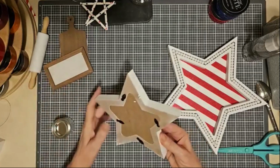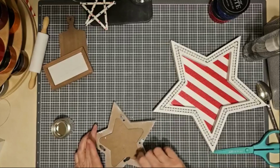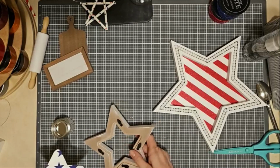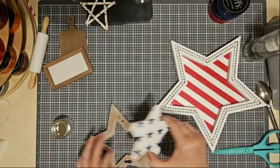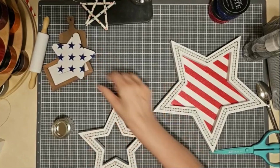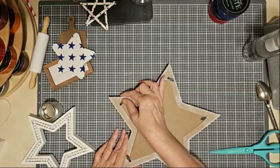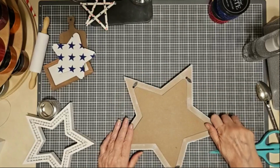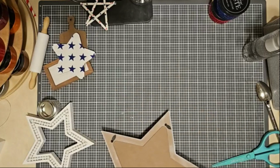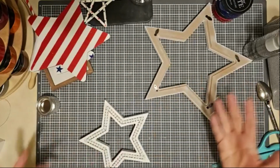So let me take out what I've chalked, the insides of these little frames. They have the little flip things for the pictures, so they were real easy to chalk, a nice flat surface, and I didn't have to worry about the edge or the outline of the frame. I'm going to take them out because I am going to use this beautiful gold gilding wax on these beaded frames. So let me put these on the side and jump right in.